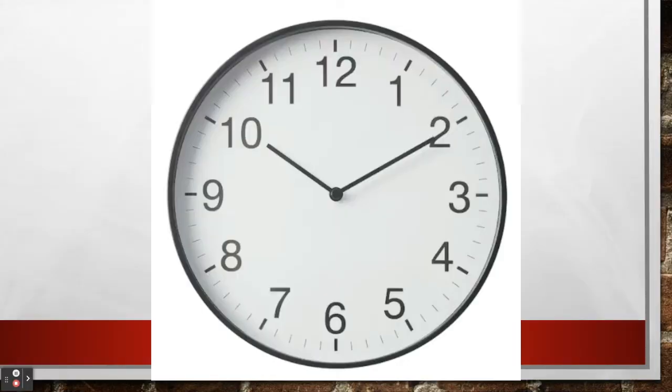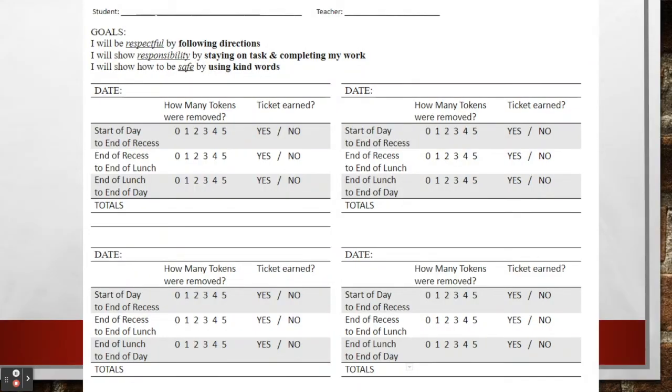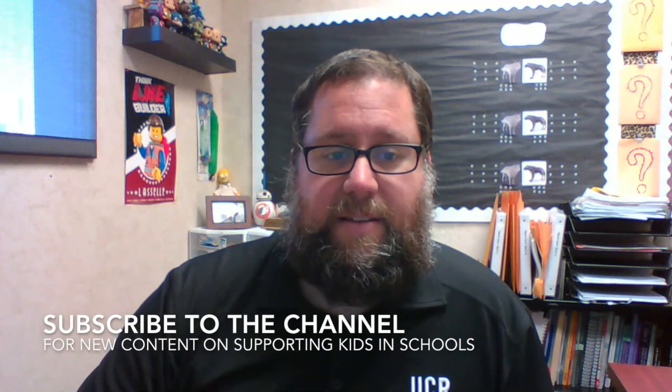So what does that mean? It means the reinforcement was earned, okay? We are not going to remove anything else from him, all right? He met the expectation, even though there is 1 token on the board. All right, so at this point, we're going to do 2 things. We need to move over to that sheet where we're going to document. And the first thing that we want to do is, this was, again, during that time block of the start of the day up to the end of recess.